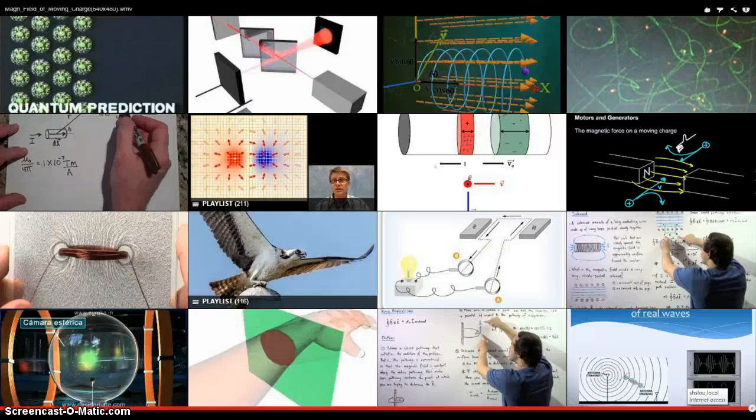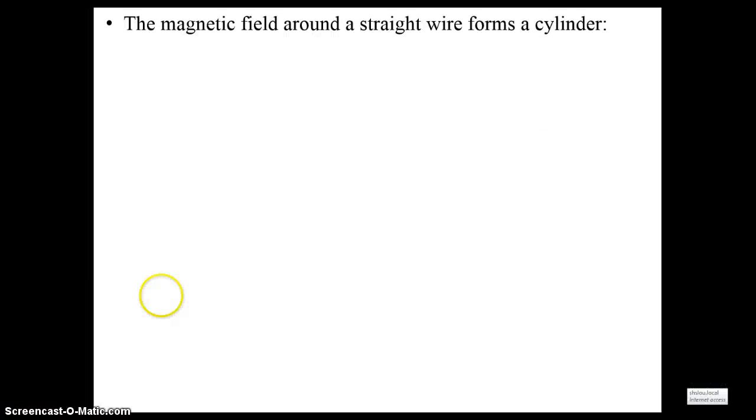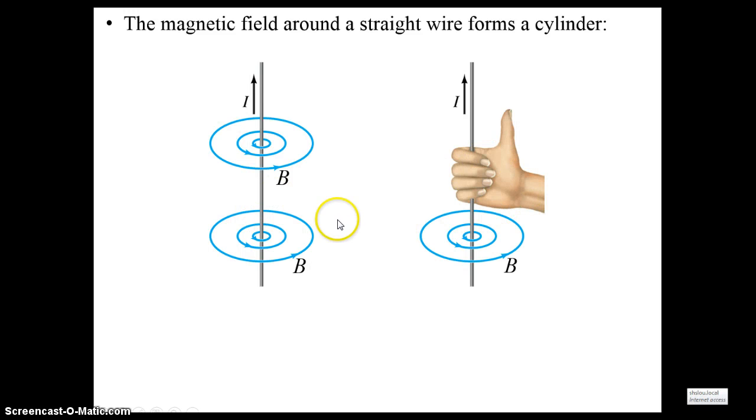Okay, back to our notes. We will consider the field produced by moving charges, but we won't consider very often any field produced by just one charge. In most cases, we are going to have tons of charges flowing one after the other. We'll have a whole current in a wire. Okay? So here's how this works.